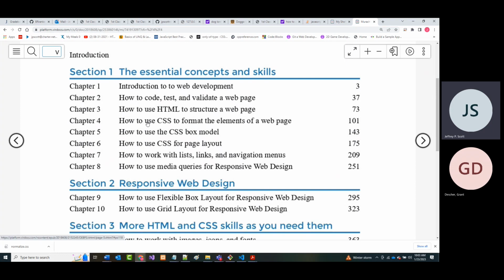All right. So how to use CSS to format, how to use the box model, and how to use CSS for page layout. And I can guarantee you there'll be stuff on that test with IDs. There'll be stuff in there with classes. There'll be stuff in there with borders. There'll be stuff in there with margin. There'll be stuff in there with padding. And you will be asked to, at least if we use the same site that we were using for the last one, 1 or more of those pages are going to be either a 2 or a 3 column layout.